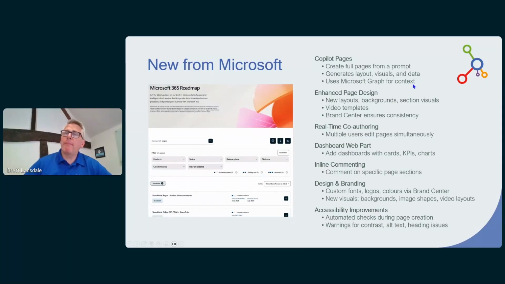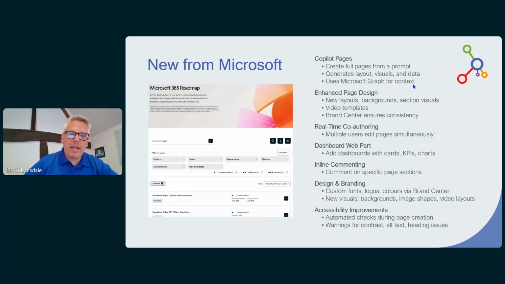So Copilot Pages is one of the things to mention. We've probably all used Copilot or ChatGPT or DeepSeek, whatever it is, to create something visual of late. You'll almost certainly have used PowerPoint for the last few years, and how you can enhance the design experience of your PowerPoint. So it has design suggestions and so on. It'll even go through and insert images and things like that.